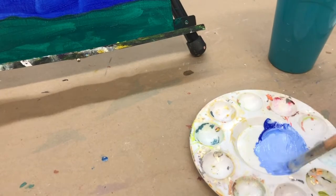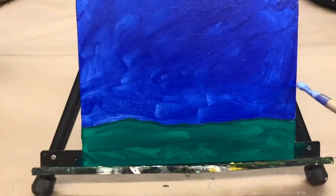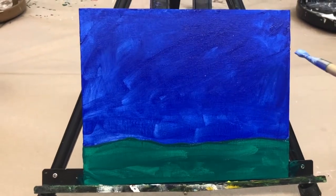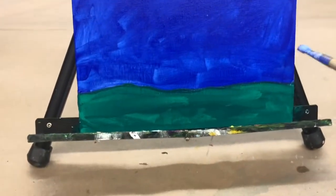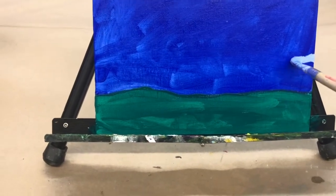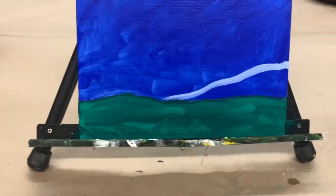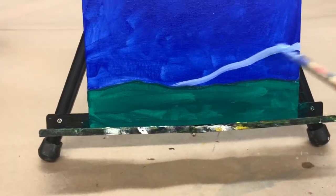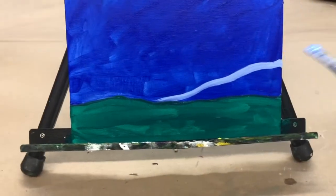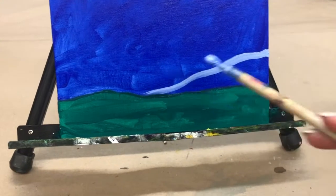So once you've got a nice shade of light blue that you like, you're gonna go up a couple inches. Not too high, you don't want it to be a huge hill. Remember, you wanna have a lot of sky to work with. So just an inch or two, and go ahead and make a nice sloping hill that kind of meets right there. Great, and it's about halfway. Some of your hills might come a little longer, but you want it to be about halfway or even a little shorter. So mine's roughly halfway.